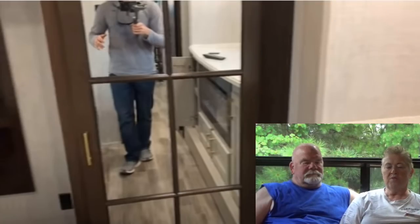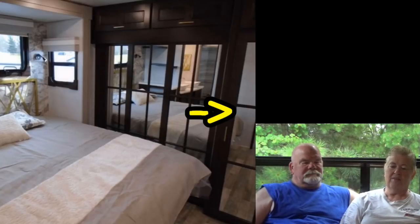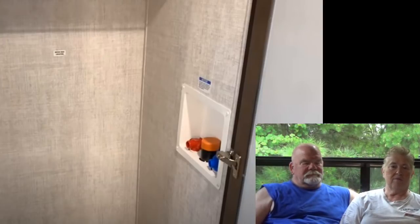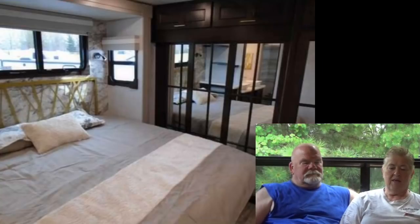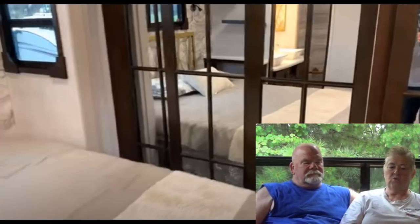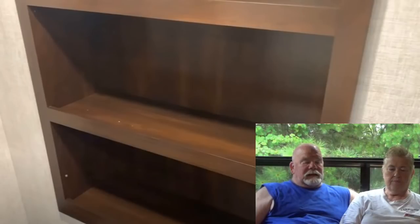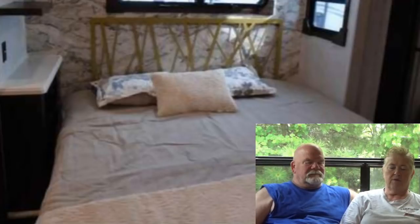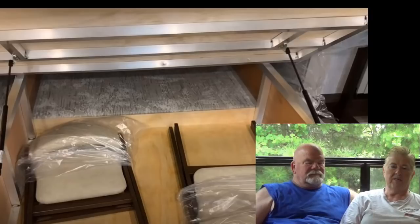It comes with a washer and dryer closet that you can transform into a washer and dryer area. It has sliding doors for a regular closet up front and some shelves built into the nose, though not a lot. It looks like a queen bed, and of course it has the two extra chairs for the dining room stored underneath the bed.